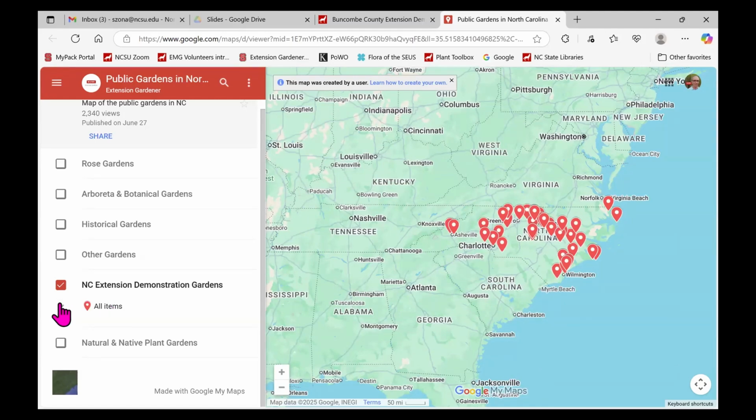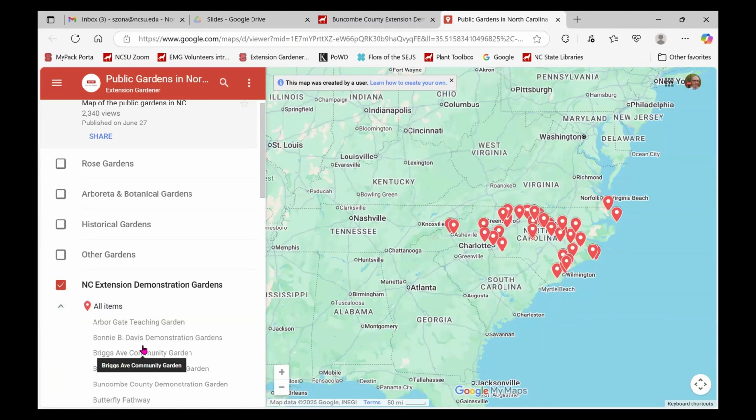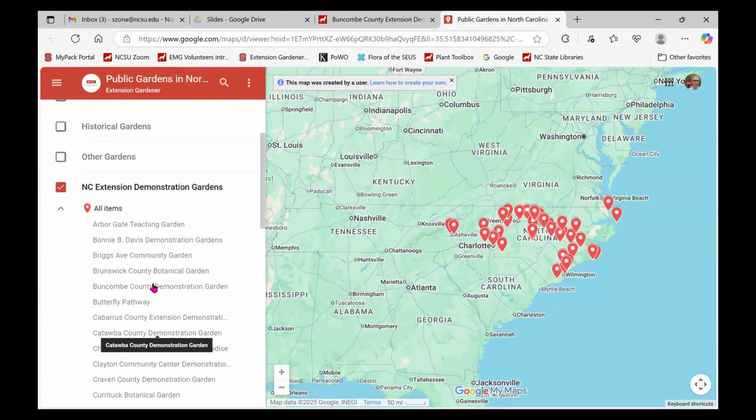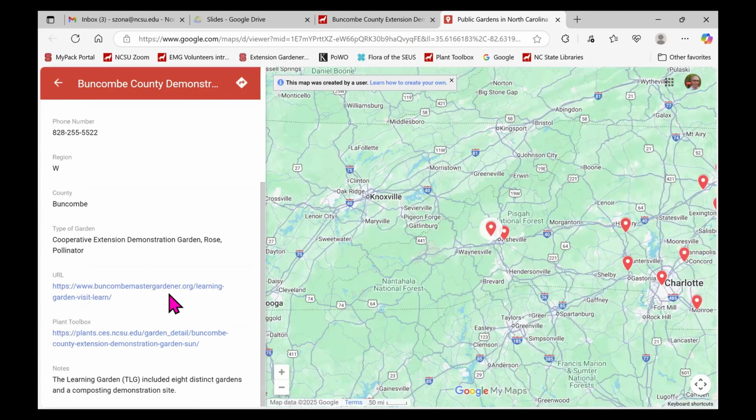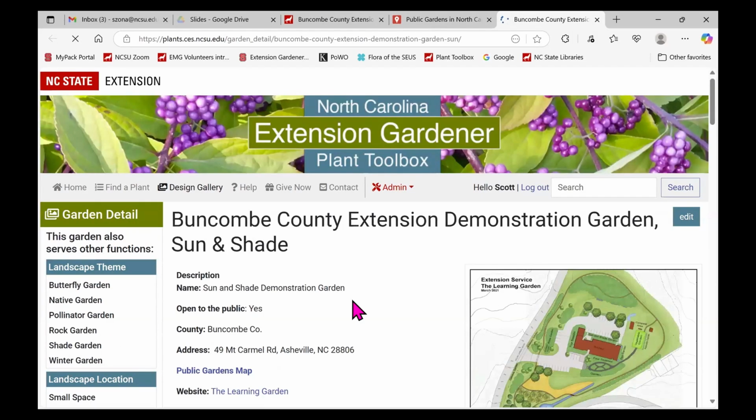And when you click on this, you can then zoom in on a particular garden, and there's the garden. It comes up. Oh, here it is over here. And there's the link back to the Plant Toolbox Design Gallery. So that's how it all works when it's working right.